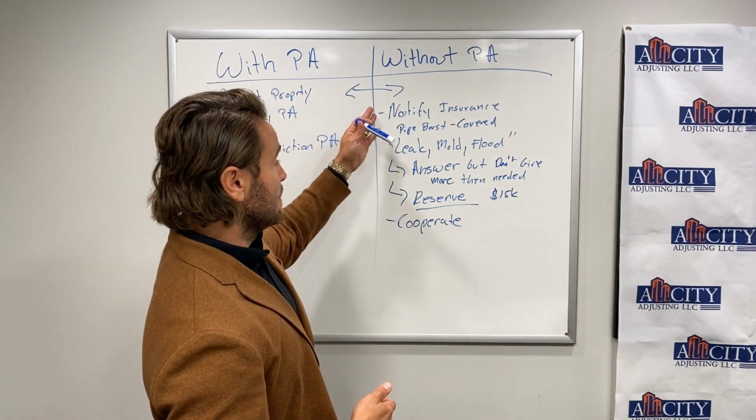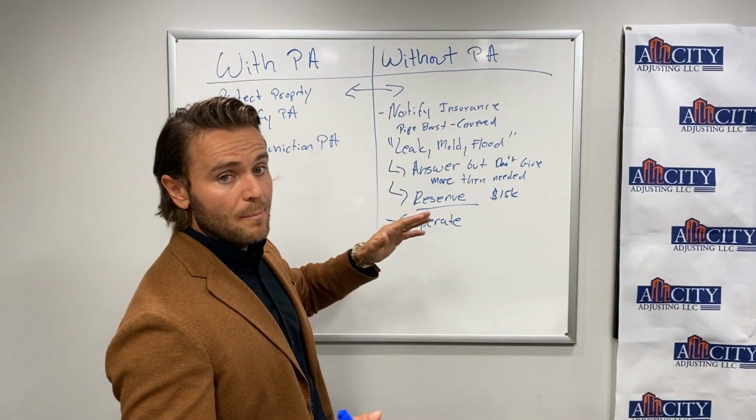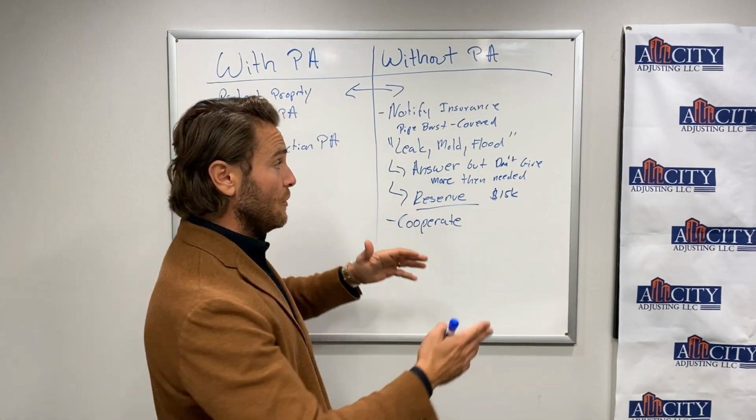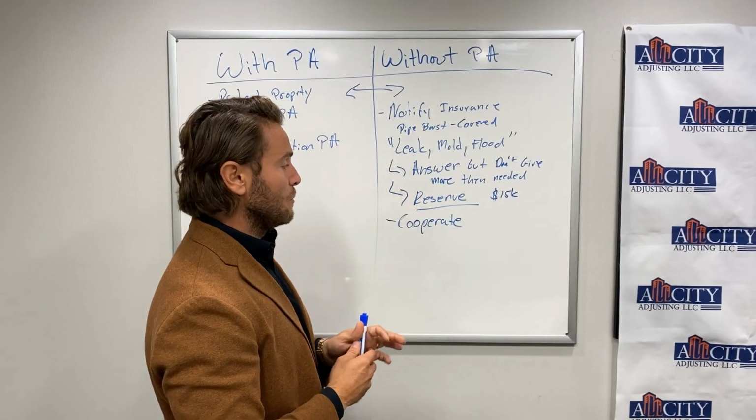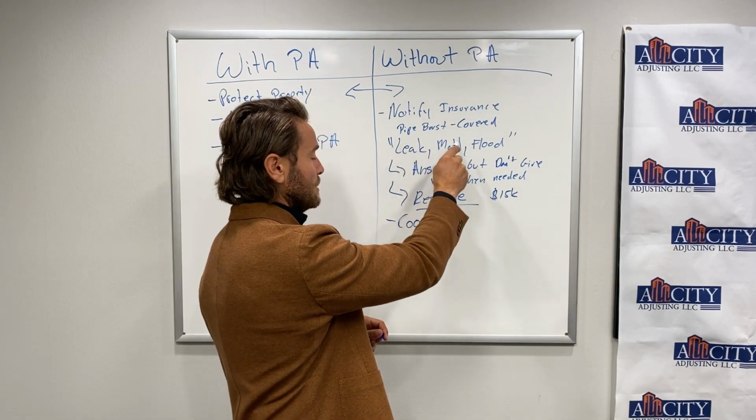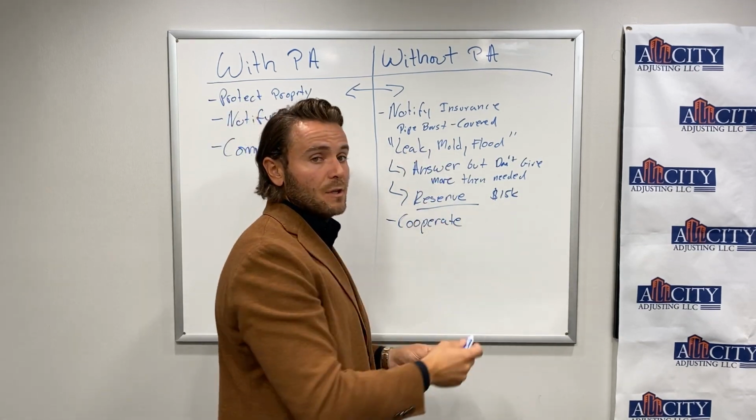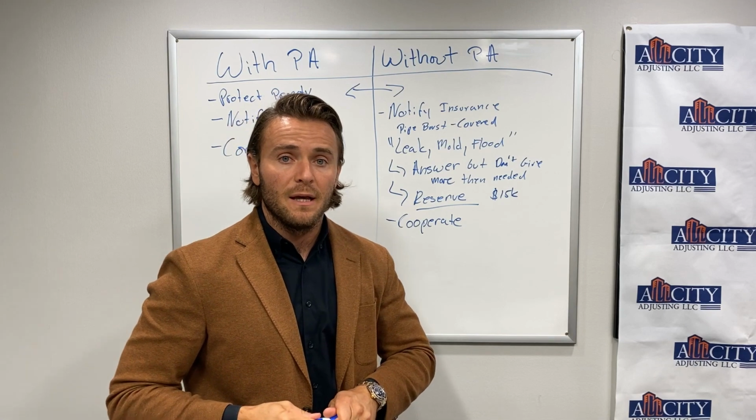It gets pretty extensive, again, without a PA. When you do have that public adjuster, he knows what he's doing. All this is obviously on him, and they know the process and what they need to do. When you're doing it on your own, these are things you have to be worried about. The 2 most important are what you're saying on the phone and then setting that reserve. Those are the 2 most important things on that first initial call.